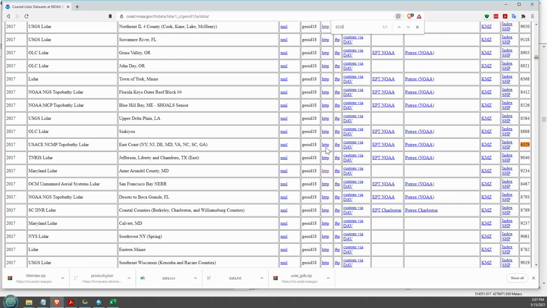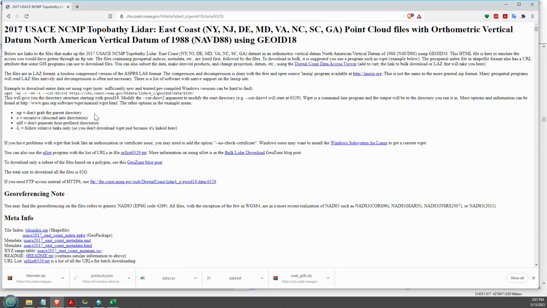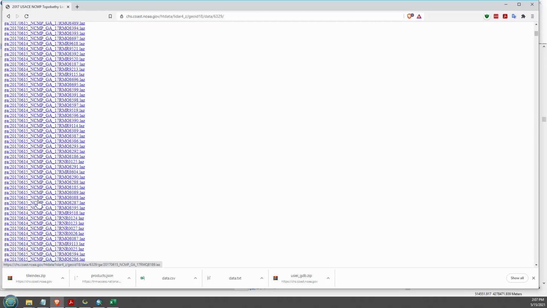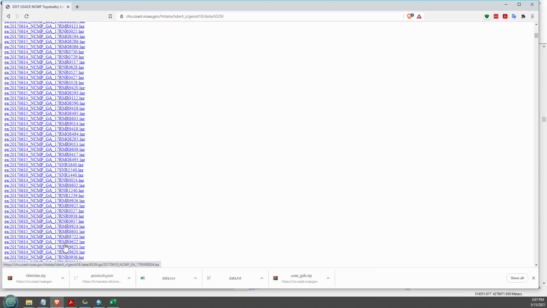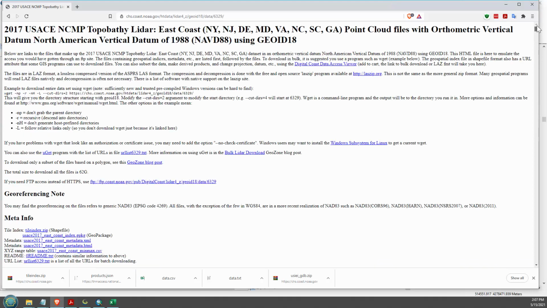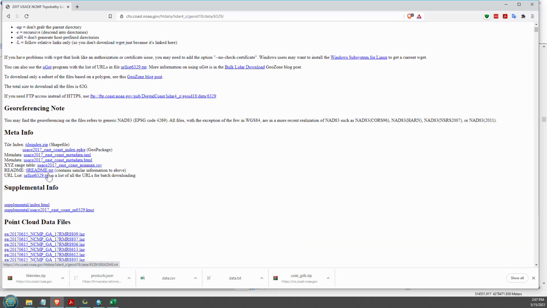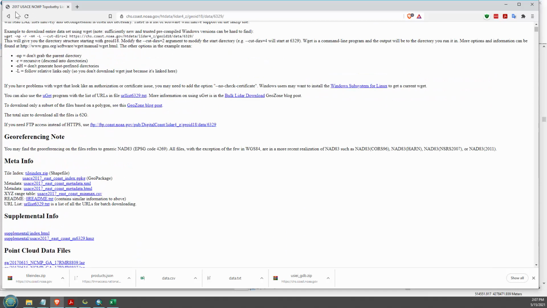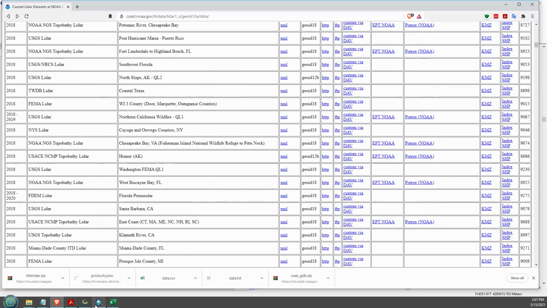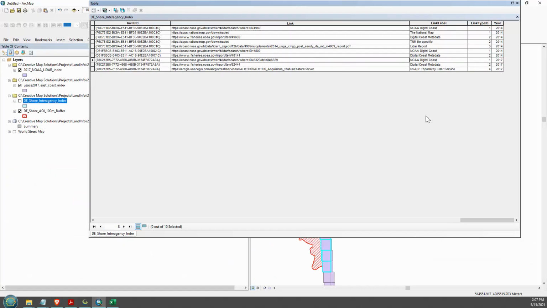If you go to the HTTP, here's the meta info, but usually they'll put the break lines right here. And I don't see any break lines for this project, which means we won't have break lines. This is the FTP access. So this is the only data set. So there isn't any break lines for the 2017 data.